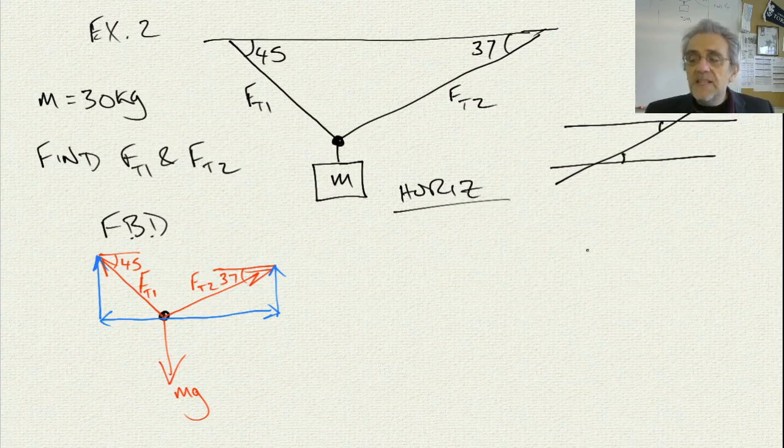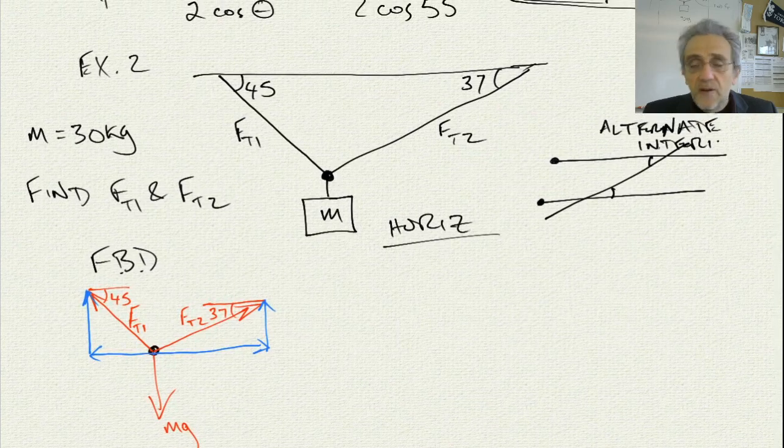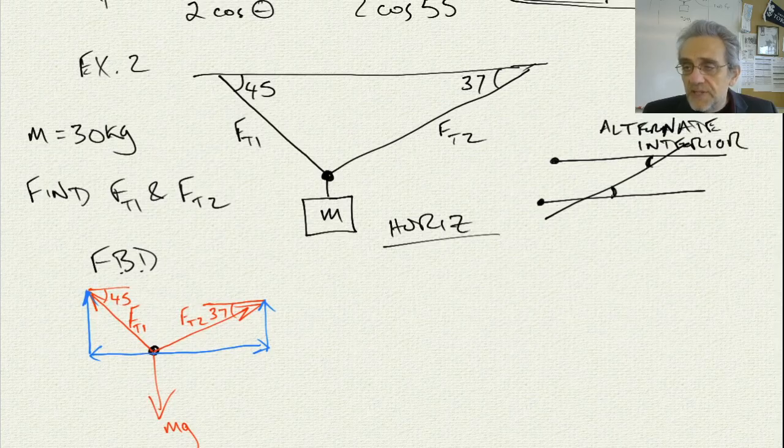If you have two parallel lines, okay, this is called alternate interior. That means these two angles, so if you, if you cut two parallel, if this line here and this line here are parallel, and you draw a line through them, then these two angles are called alternate interior. And alternate, oops, you can't really see that because of my image there. Okay, so alternate interior angles are equal. That means this angle equals this angle.